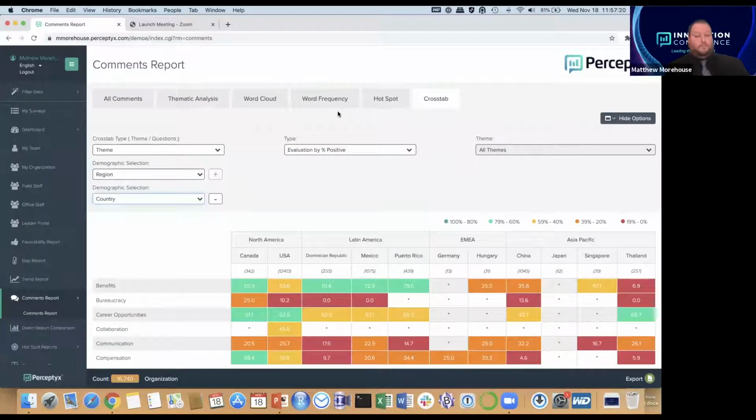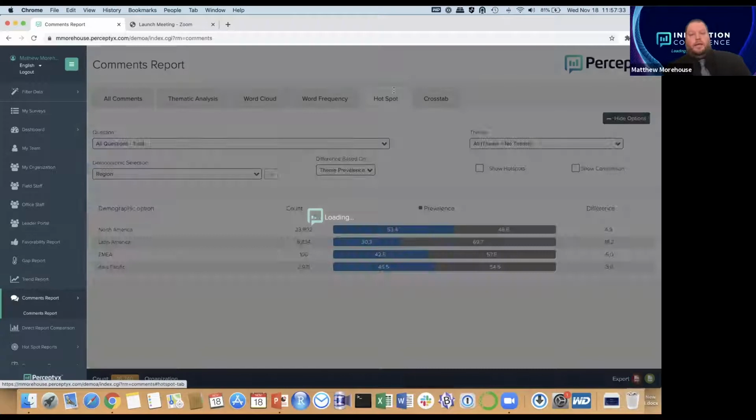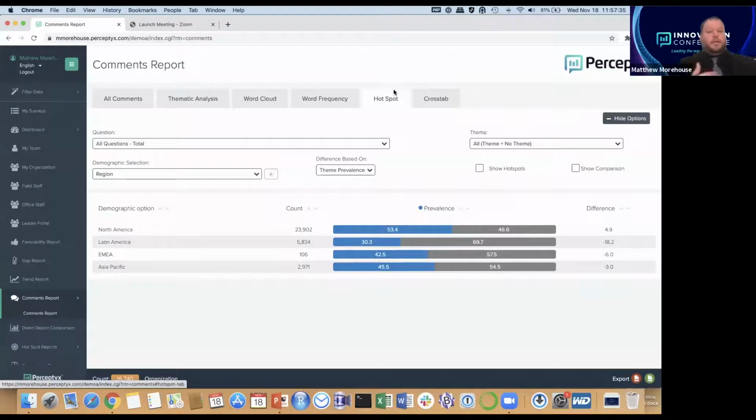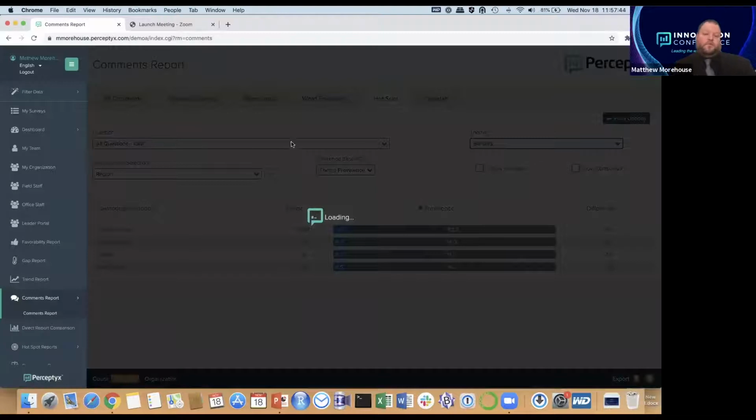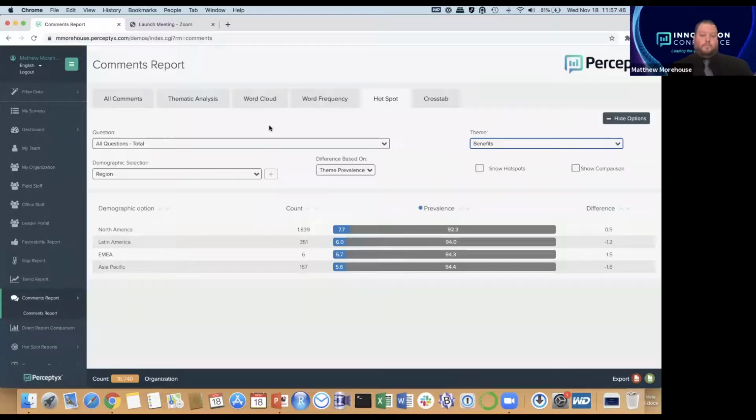Well, we see here how folks are feeling about sentiment, positivity, but we also want to know, what about how folks are feeling more neutral or negative? What's the distribution of that? And so that's where I would take it into a hotspot analysis. Here you can see theme prevalence is just how often a given theme is being mentioned. And again, we see relatively similar levels of mentions, no surprise.